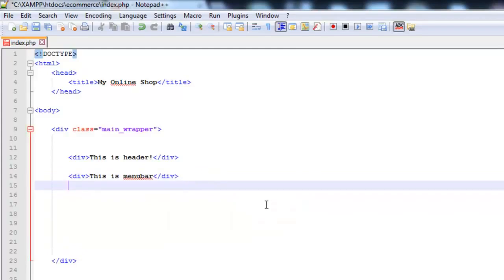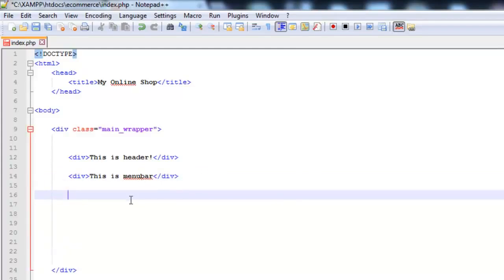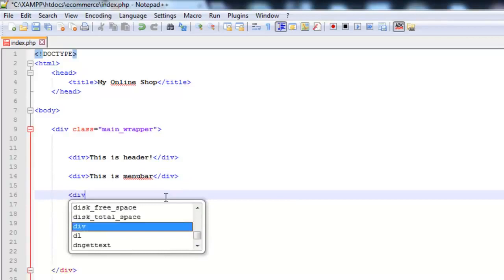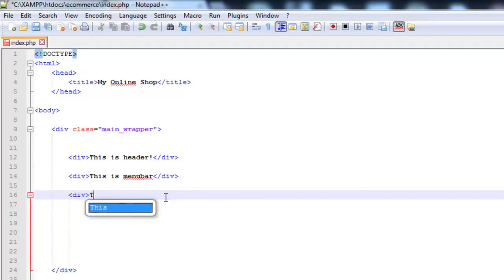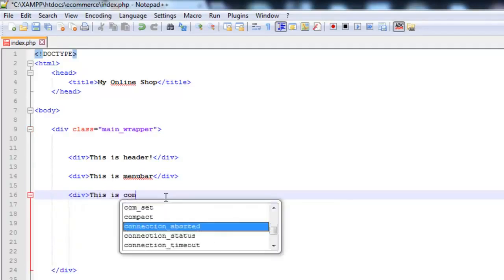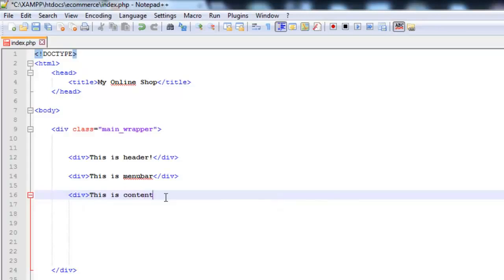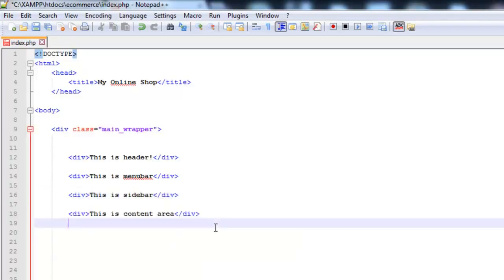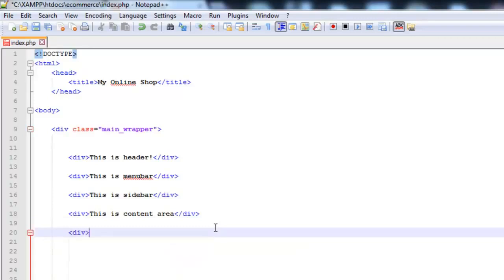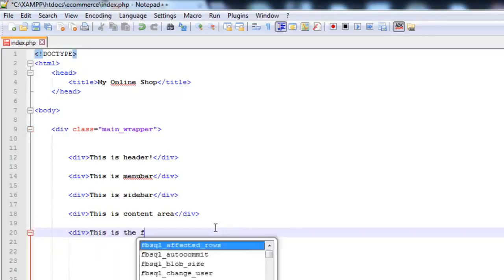The menu bar will hold the links. Another one: this is content area, and inside here create another one: this is sidebar. And below that we'll create one more: this is the footer.